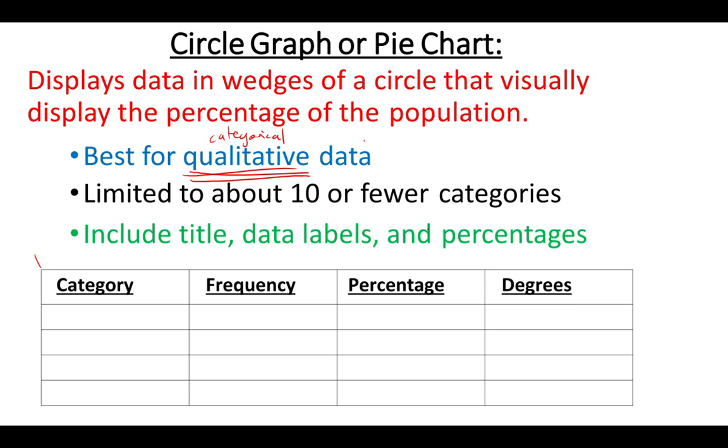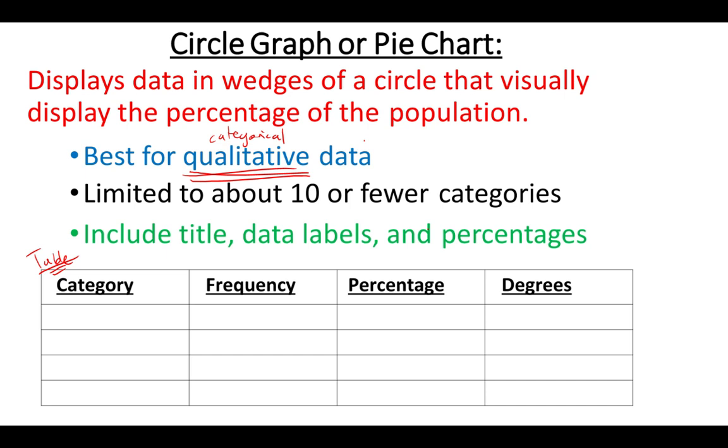So this is going to be our table, which you would use for creating a circle graph. We're still going to do these steps. It's just that we're not going to be able to draw it because I can't give you guys a protractor, and you might also have to print out circles. So we're going to skip that part, but we are still going to do this table as a part of the circle graph. So in this table, you're going to have 4 columns.